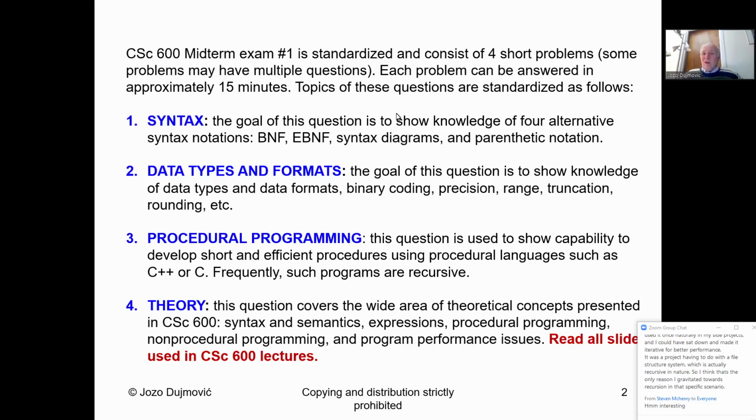So the first thing, the number of problems is always 4. It is 4 because we have 4 teaching assistants, and each problem is graded by a single person. We never permit that one problem is graded by 2 people, because there would be 2 different criteria.